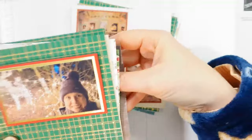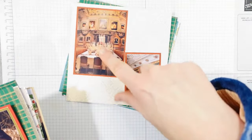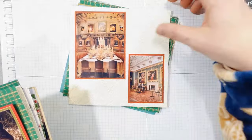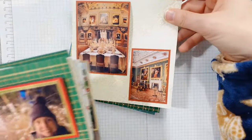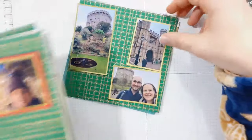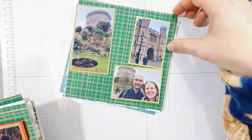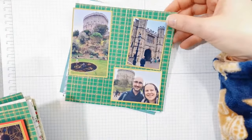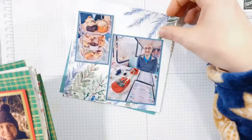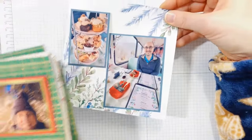Loved it. Look at it, it's beautiful. These are printed from the magazine. I bought the brochure and then just photographed the brochure. It's a bit naughty, but it's only going in my album. So these are 6x6 pages. They're so cute. I love a mini album. And it's just a really nice way for me to remember because I've got a terrible memory. This is where we went for afternoon tea.